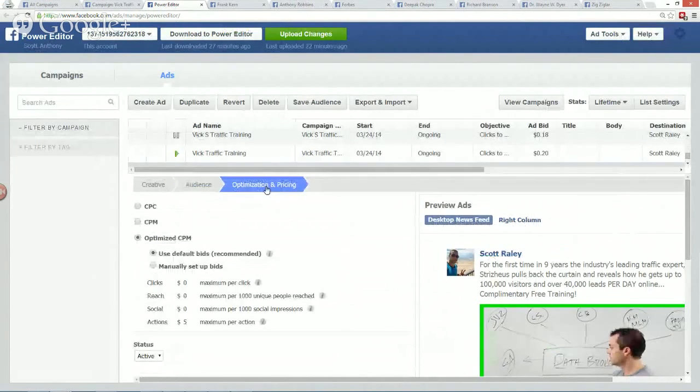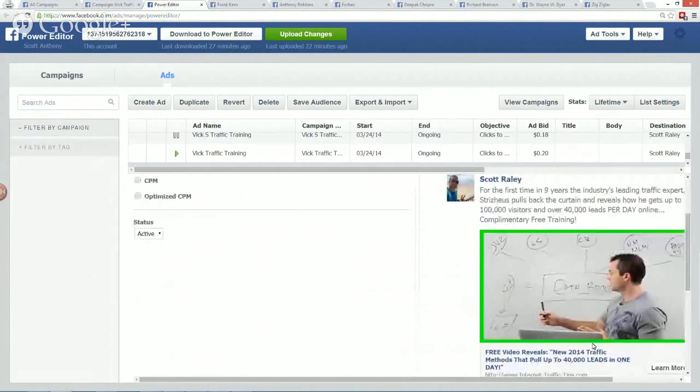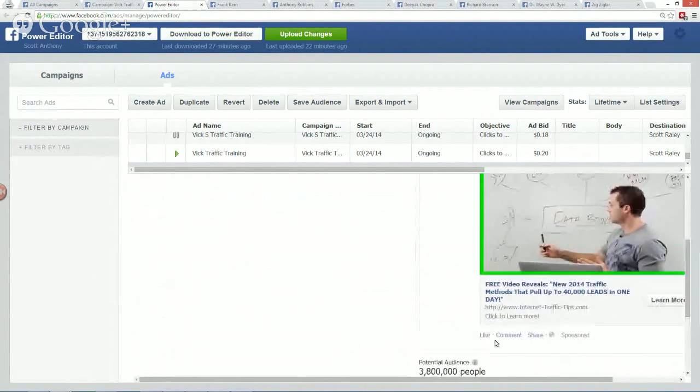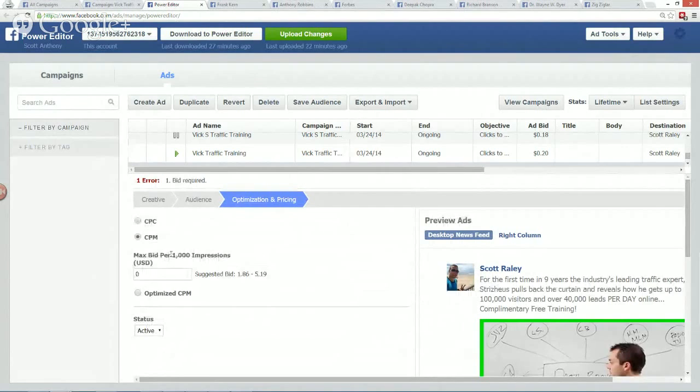So we click on optimization and pricing, and I always click on CPC, guys, especially since you're doing a big audience. You're doing a huge audience. Like this is a huge audience, you guys. So you want to do CPC. For example, CPM is cost per 1,000 impressions, and you can do 1,000 impressions in no time.